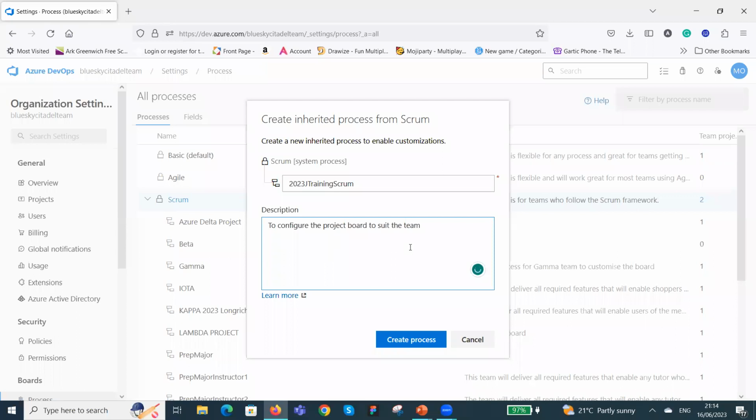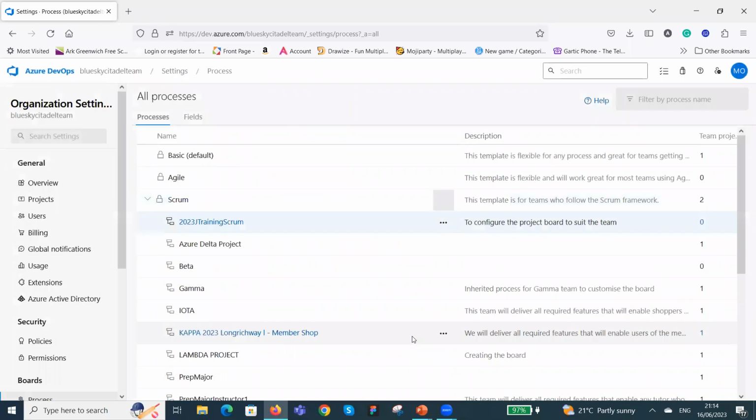Okay. Once you've done that, then you create the process at the bottom over there. Okay. So the process has been created. Yeah. But it doesn't end there. So you can see that the process we've created, there's no project underneath it, it is 0. So that means our project is still where? Our project is still here.